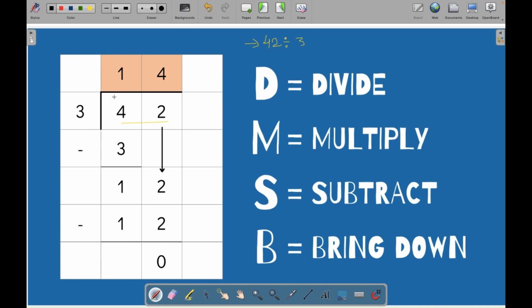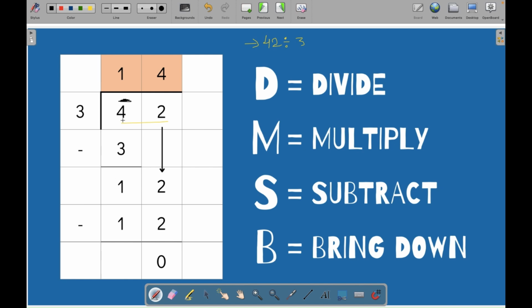Start from the very left. Again, this is in contradiction to what we did in multiplication. Multiplication, addition, and subtraction we started from the very right. Division, we start from the very left. So we start from here. Take one number at a time. You can take either one number or two numbers depending on whether this number is greater or not.